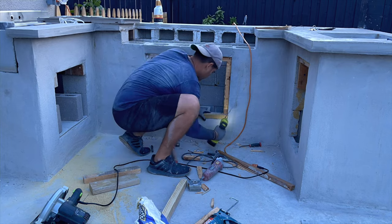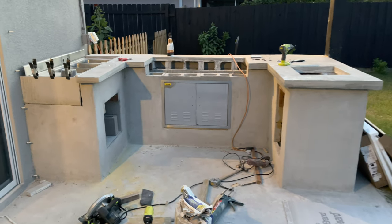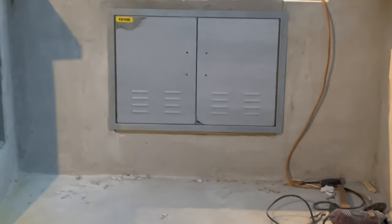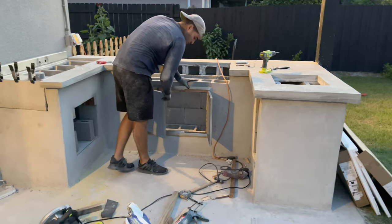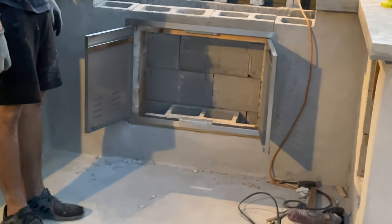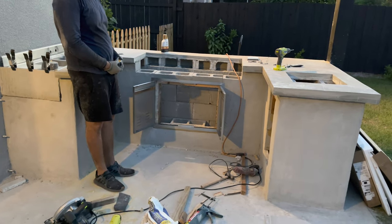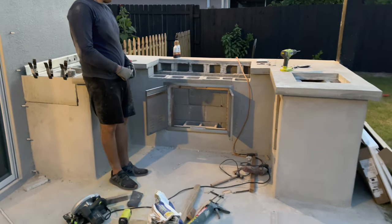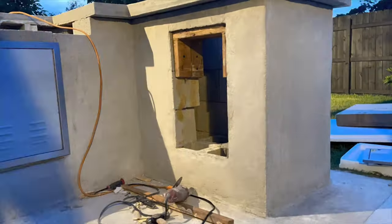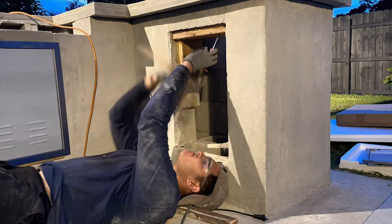With the stand in place, we pre-drilled the holes and used concrete anchors to secure the doors. The door looks great — you can barely notice the wood. Once everything is completely in place, we'll put some stucco in the gap and align it with the bottom part. Any difference in tone from different days of application won't matter because we're painting regardless. If this happens to you, don't be scared by any gaps — they can always be fixed.